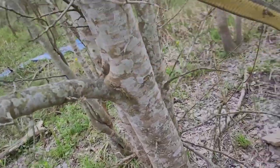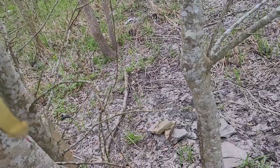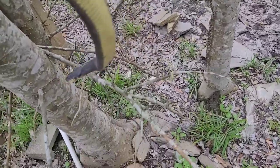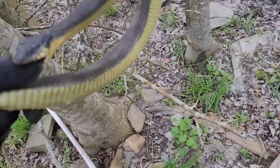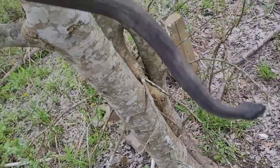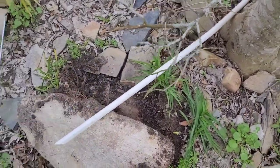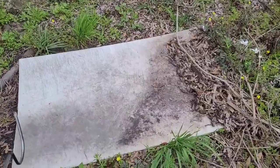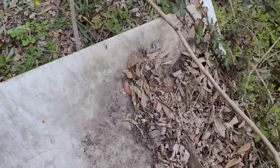Alright guys, this is a really angry plain belly. It's even more vibrant than the last. I think the last one was a little bit in shed and beat up. Unfortunately, I accidentally let the rock fall back on this guy. When I flipped it, he crawled back underneath it in a way that it kind of pinched him a little bit, and he is very angry, but he's okay by the looks of it. I'm glad he's not hurt, but he's just really angry with me. Ouch, I've got something biting me down there. But anyway, nice plain belly. All right, my GoPro died, so I'm gonna film like this with my phone because these look like good pieces.